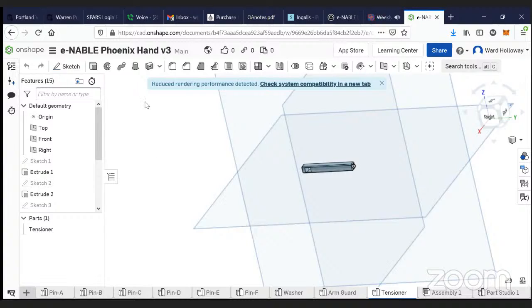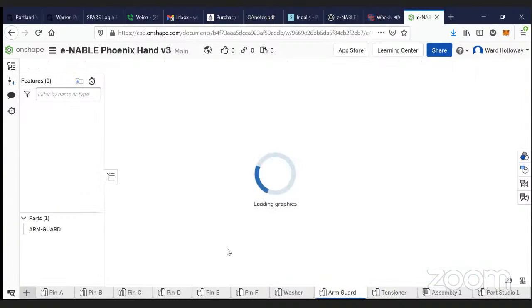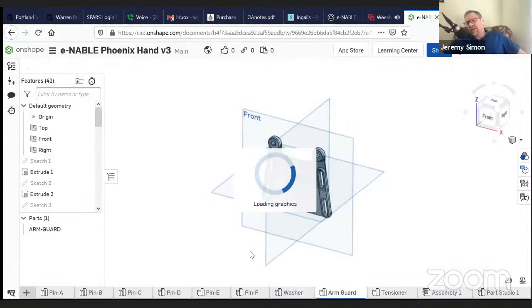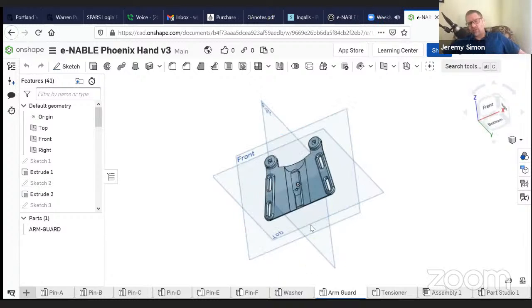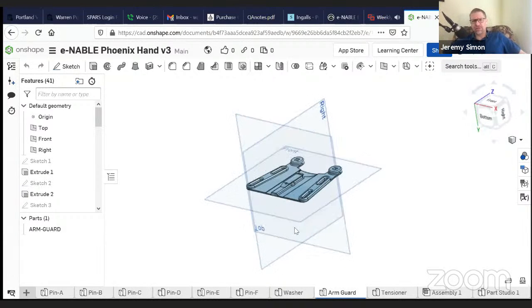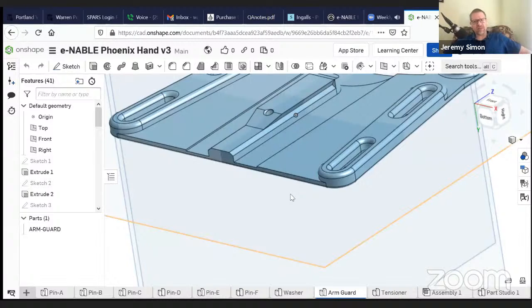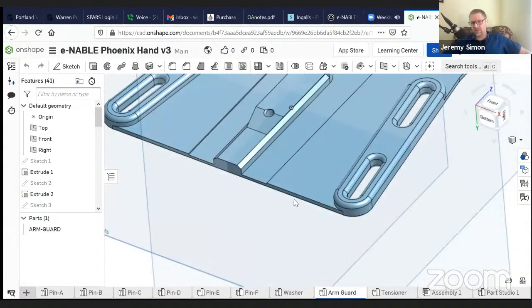That's the one I have little experience with. I've never had to do handles or anything like that. Can you do something that's extremely complicated in this software? Oh yeah, I haven't had any trouble. You can look at the arm guard. I consider that one of the more complex ones. They've shared some demo projects, Alexander, that are ridiculous, like full engines with all the internal components. It's definitely a fully powered CAD solution.